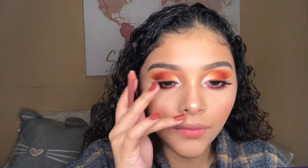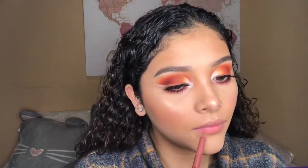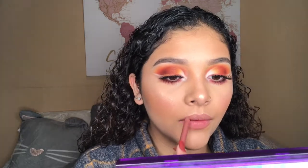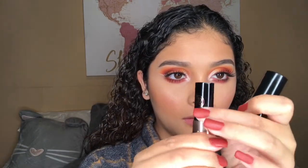For my lips, I'm using my favorite combination, which is the Milani lip liner, and this is number 4. And then I'm gonna go in with the Anastasia Beverly Hills lipstick in the shade Peachy. And last but not least, I'm gonna go in with the Maybelline Vivid Hot lip gloss in the shade Unreal.